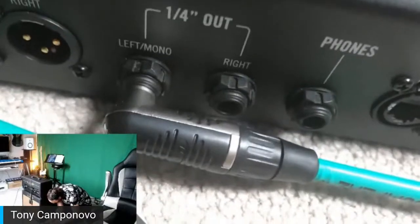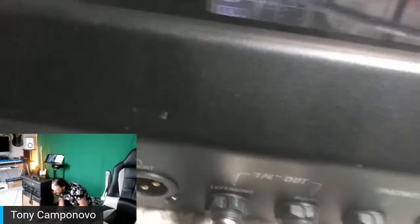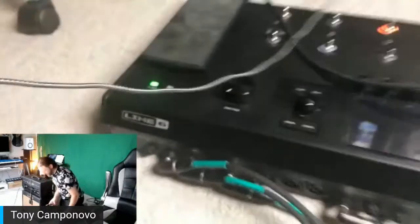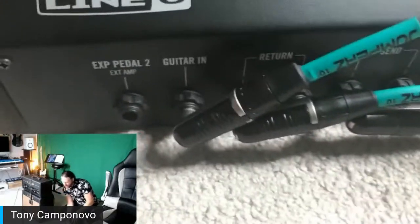That's going to go right here, coming from the left out, which is mono, into my amp. And then, of course, the fourth cable is just going from my guitar to the guitar in. So that's what we're dealing with here. So let's see if I can set this back up so it looks nice.